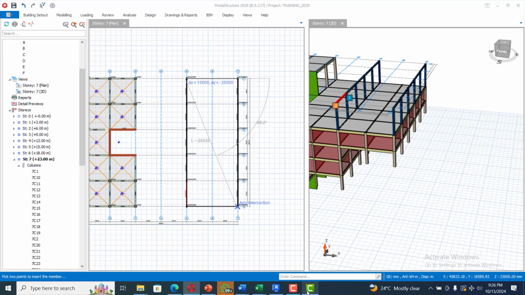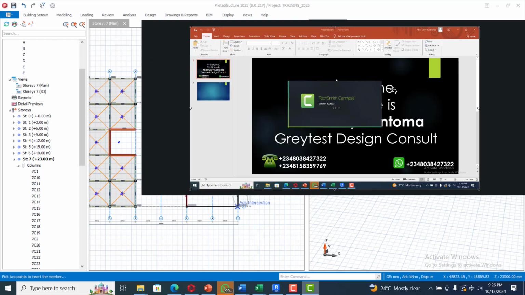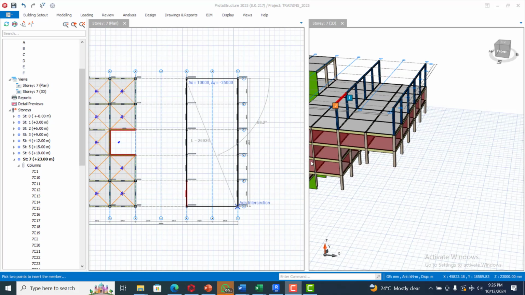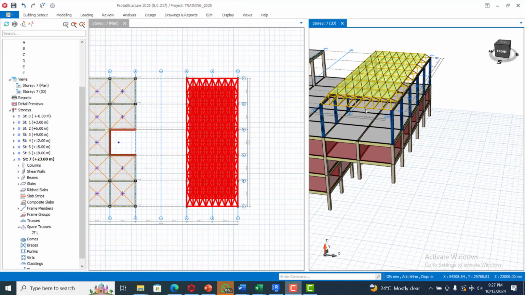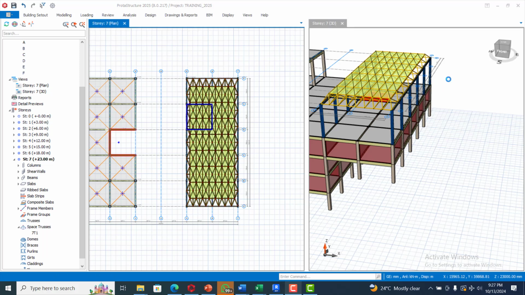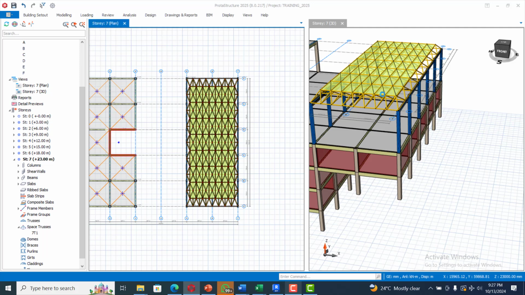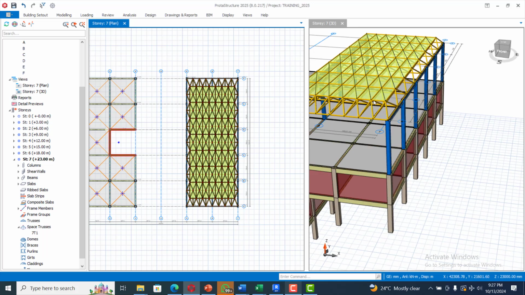So it's loading right now, so let's allow it to finish loading. So you can see it's here, but it's not giving me exactly what I want, and I remember where the problem is coming from. I need to accept it. I'll show you how to go about that. To re-edit this, let's just double click on it. It will bring us back to the property of our space truss, so we can change it the way we want it.